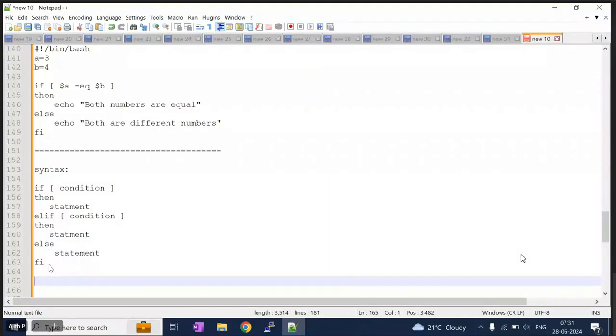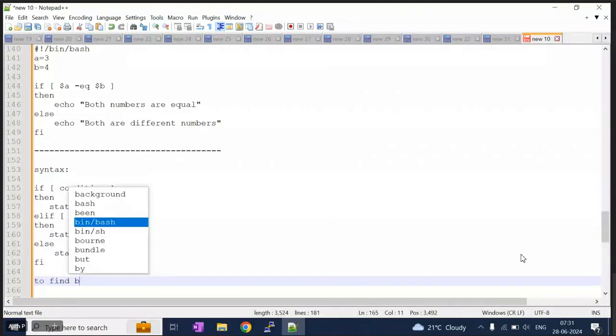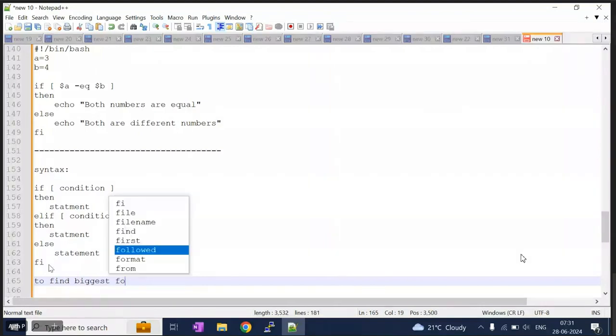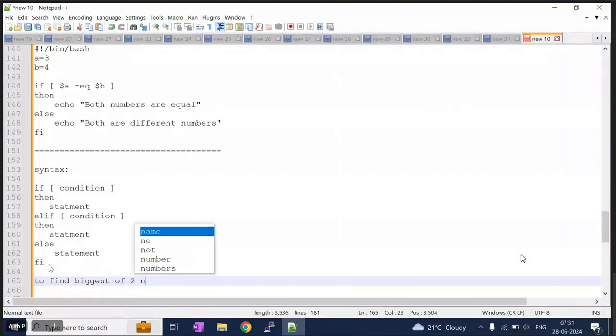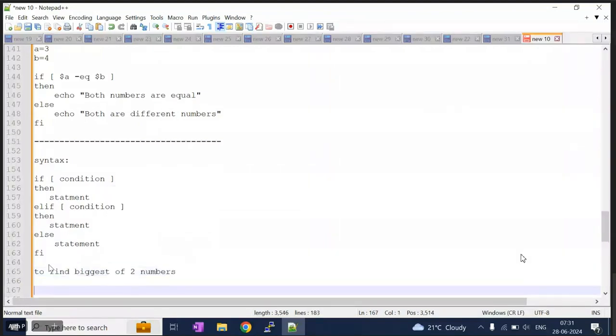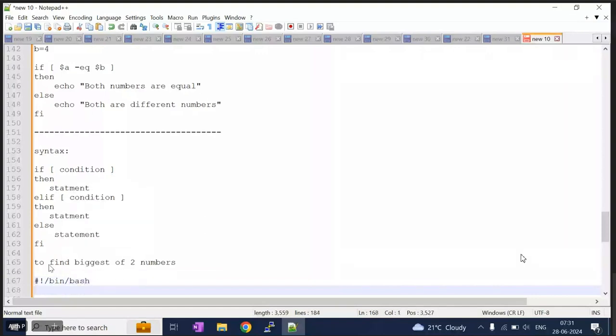To find the biggest of two numbers in bash, here we are writing biggest of two numbers.